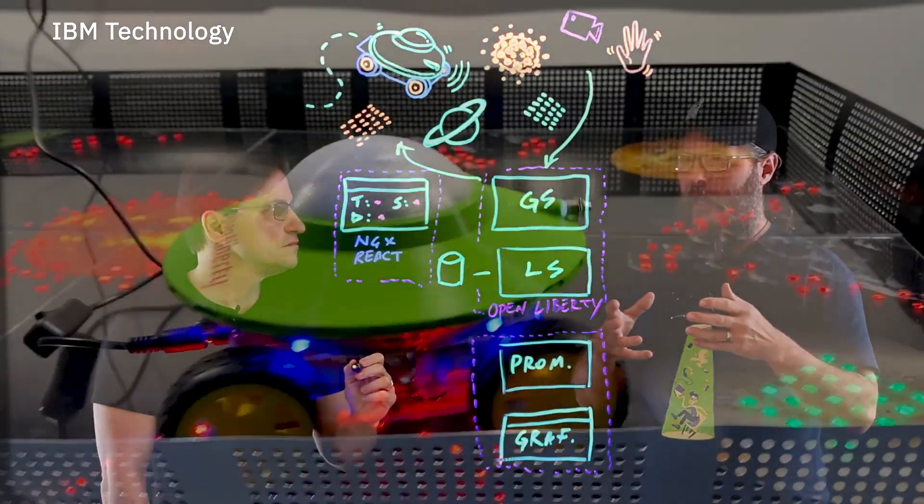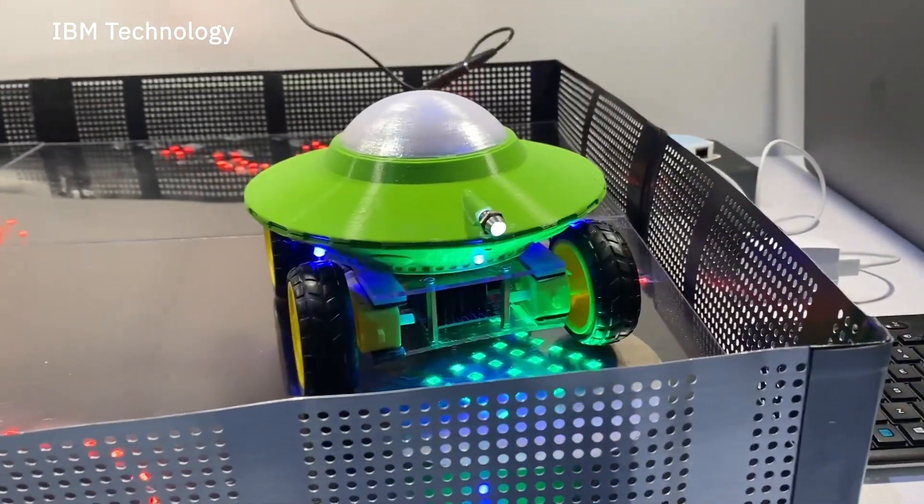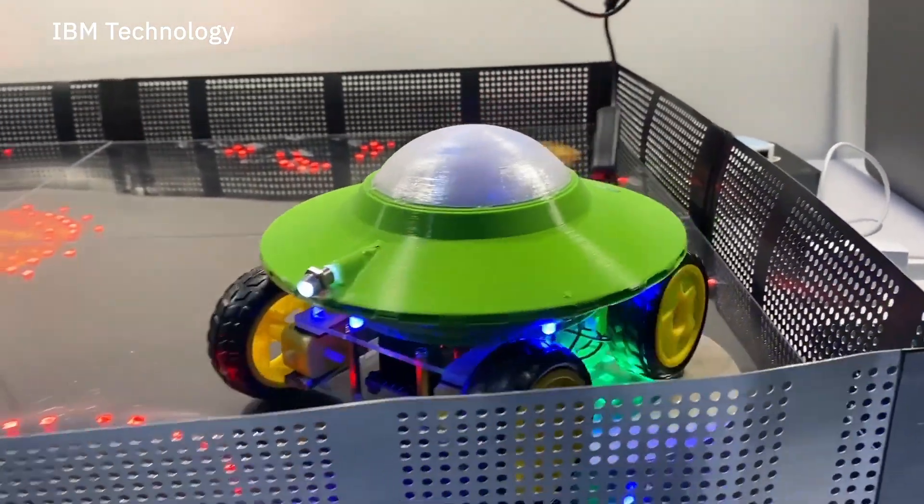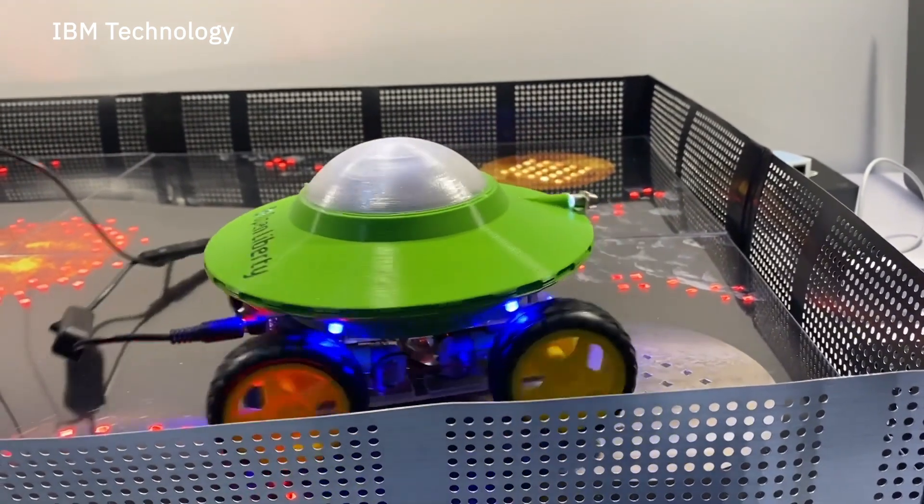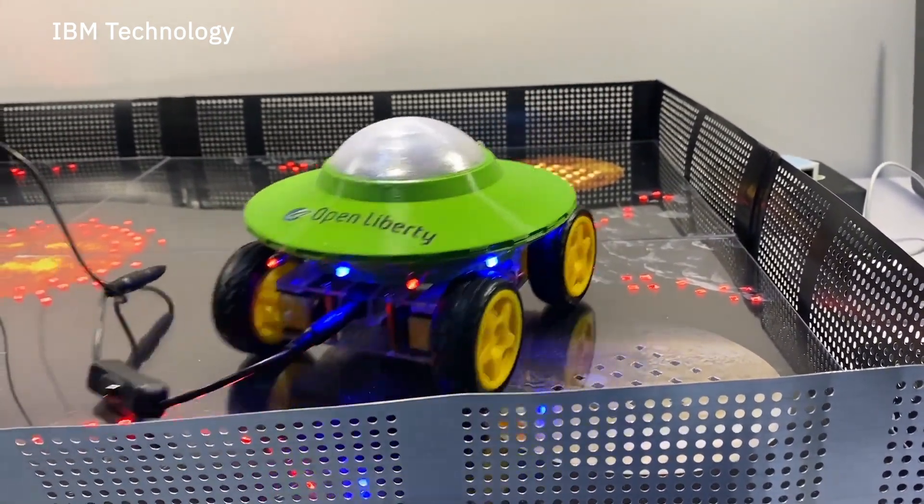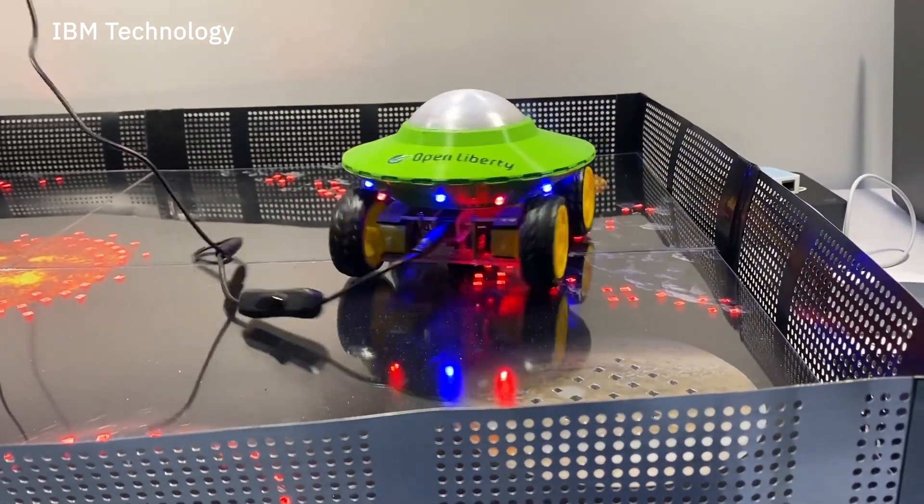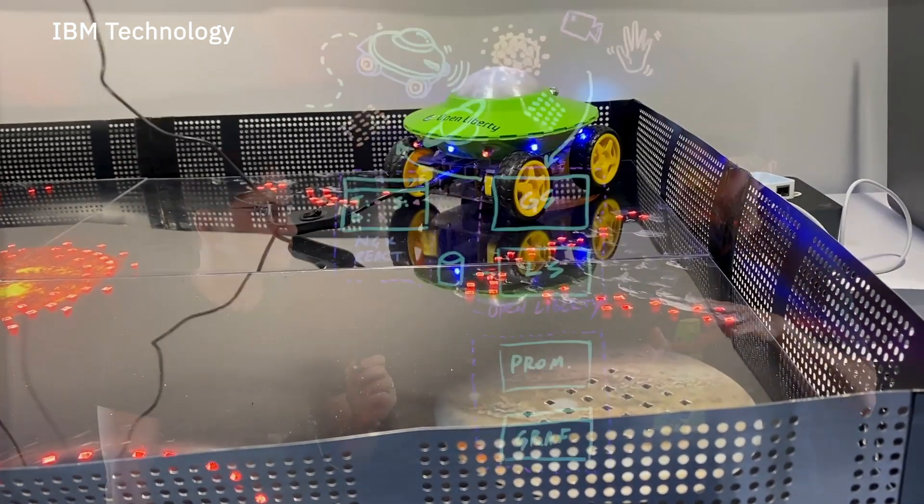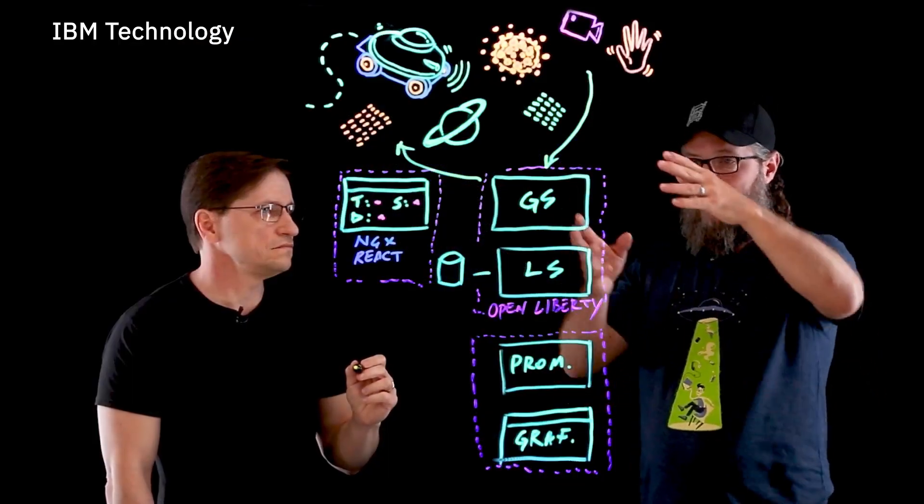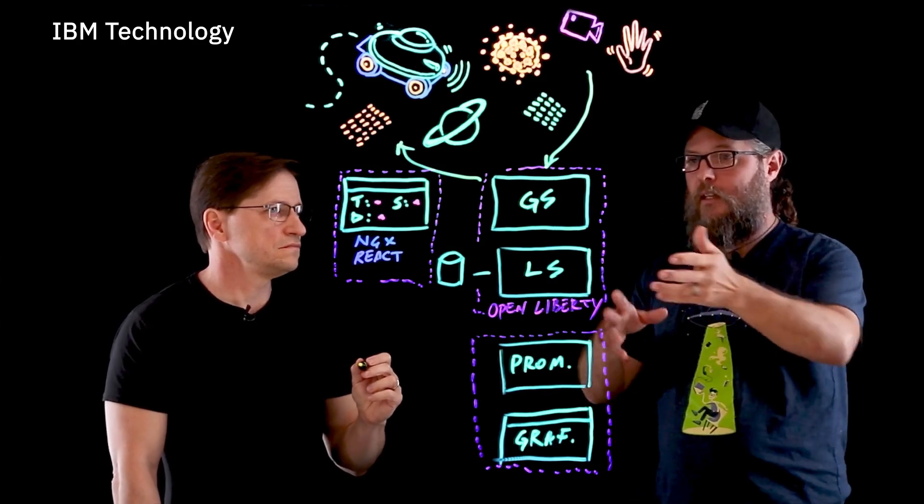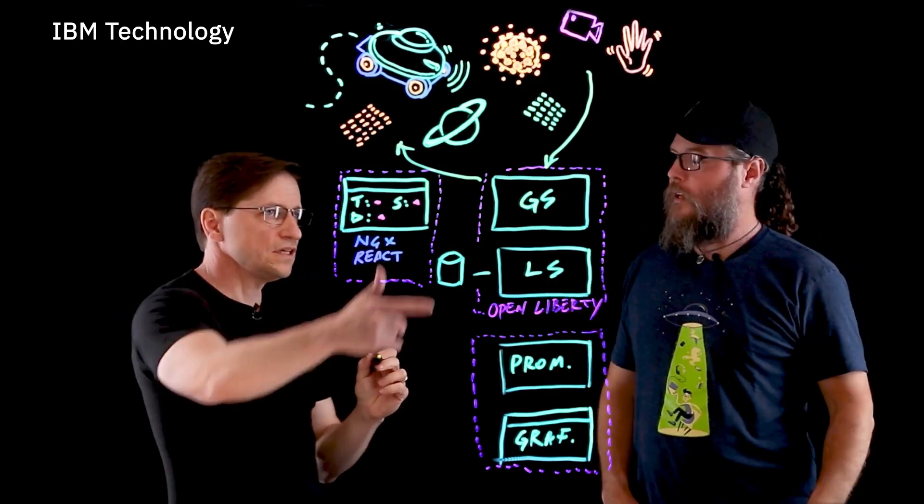And so that loop repeats until the player runs out of time in the game. And then throughout the game play, there is an RFID sensor in the rover and then on the different planets that you visit are RFID cards. And then on the obstacles, there's NFC stickers so that damage can be calculated. And so that information is fed back to the game service and again goes to the UI to see your score and damage.